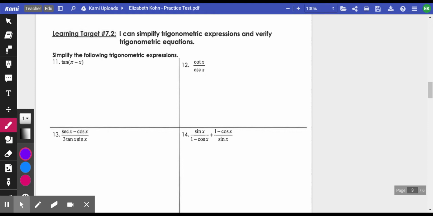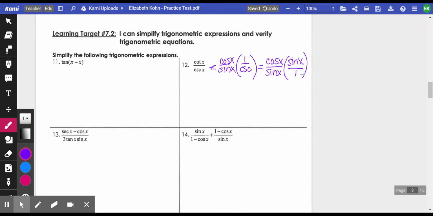So what I'm actually going to do is split this up, and I'm going to change this to be cotangent, which we know is cosine over sine. And I'm going to multiply that by 1 over cosecant, okay? I'm just splitting that up so that I can simplify. Then I'm going to think about cosecant, which I know is 1 over sine. 1 over cosecant, therefore, is just sine, which means that I'm multiplying by sine over 1.